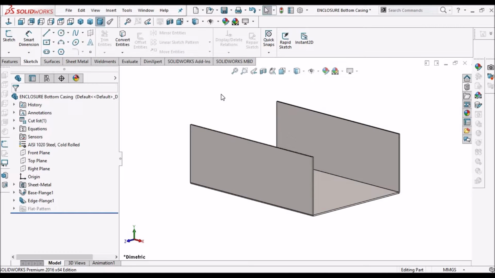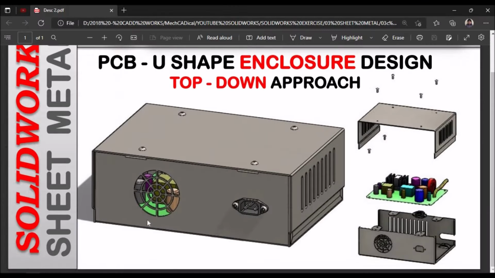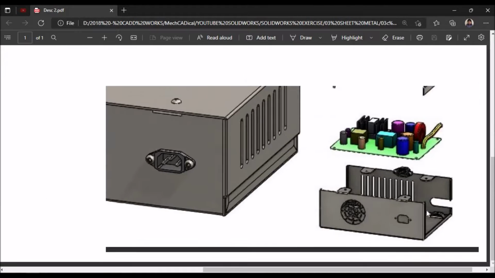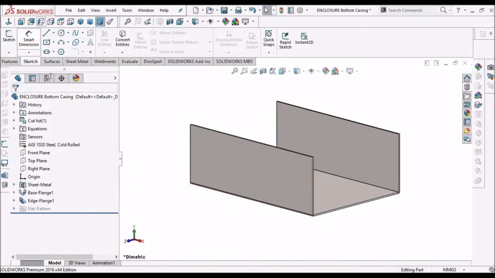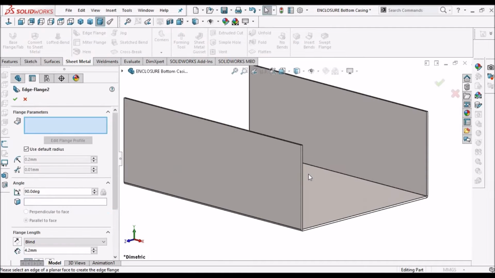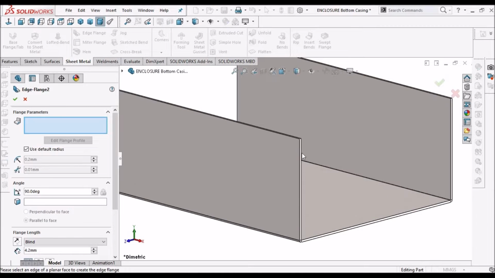Now we have to create the side flanges. See, the side flanges. So select the edge flange and select all three edges.